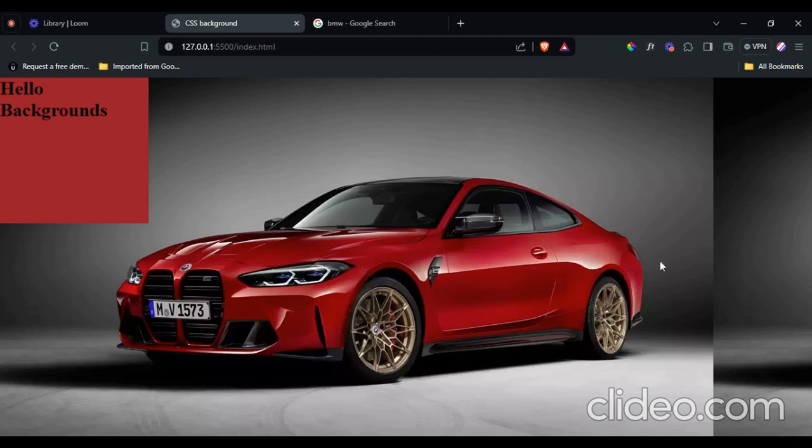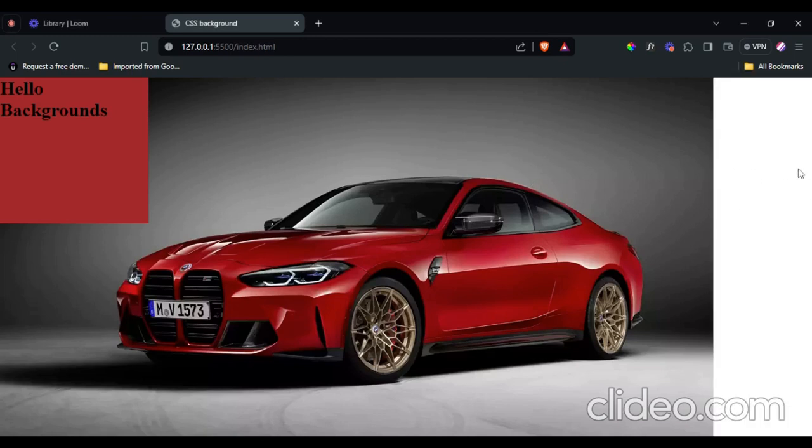So how can we fix this? Let's remove this, and here we learned how to put a background image. The next one is background repeat. So here it is repeating our background image. How can we remove this? We need to come here and put background repeat, and we write the no-repeat value, and then it's removed. So here we have a space now, and how can we cover this?